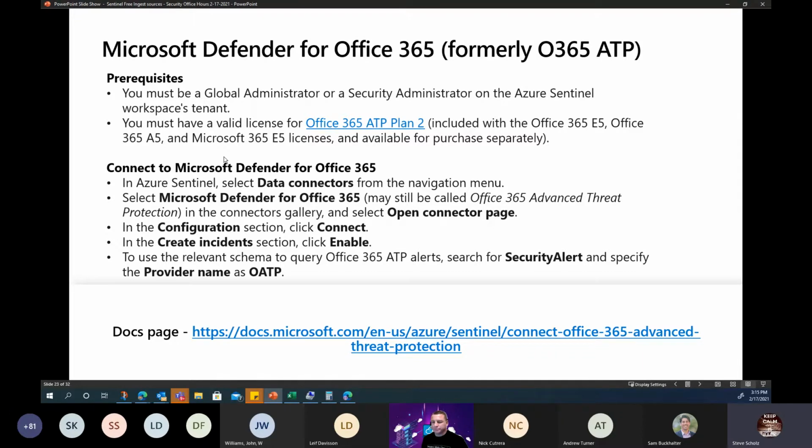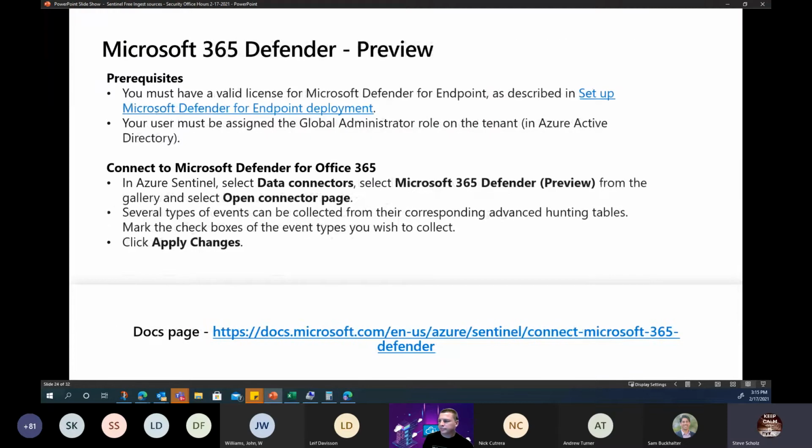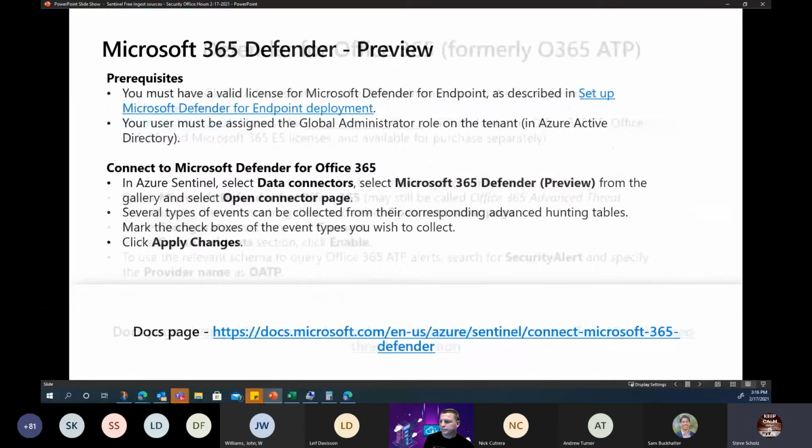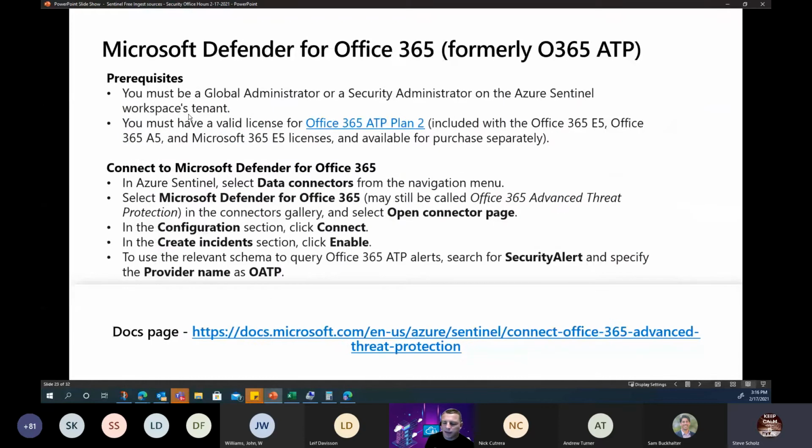But as far as ingesting into Sentinel, the user does not have to be licensed for the underlying piece. Obviously, if you want to get data out of, let's say, Defender for Identity, then yes, your faculty and staff have to be licensed. There's a student use benefit with it, and then you can pull that data in if that's what you want to do. Does that answer your question?